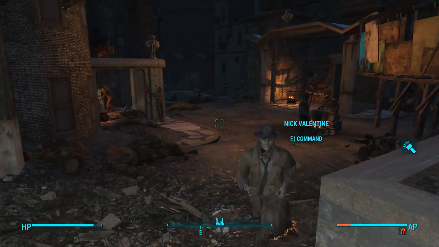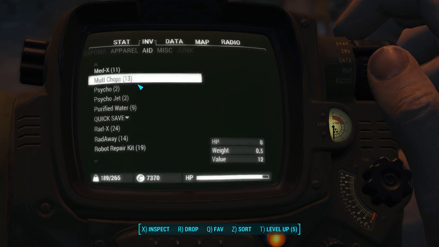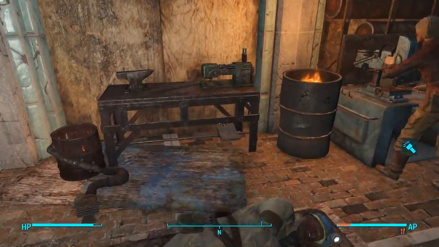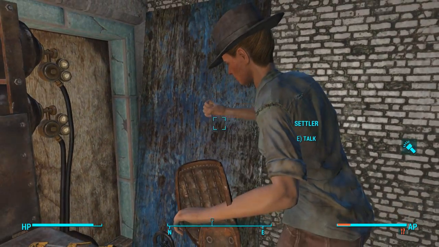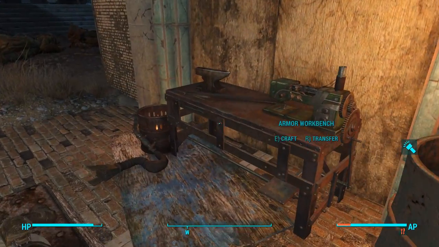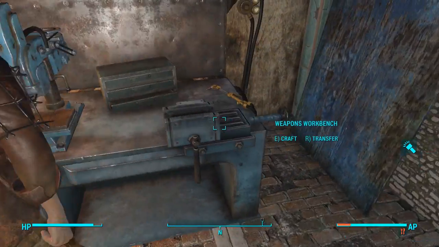They were under attack, and we met up with Cricket, who let me get Spray and Pray, which is a ridiculously good weapon, and I am aware of that. I can start modding it a little bit too if you guys hop off my workbench. I don't know what you think you're doing. I think you think you're on the armor workbench. You do, because it says you are, but you're not.